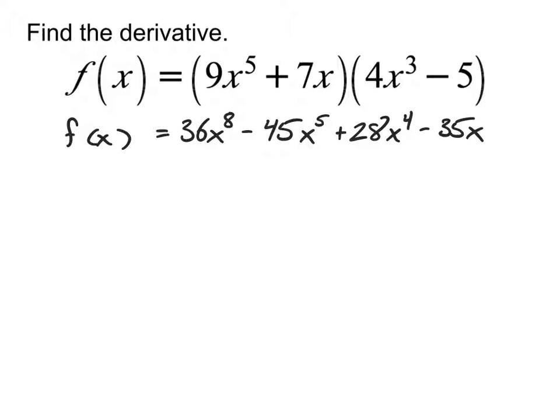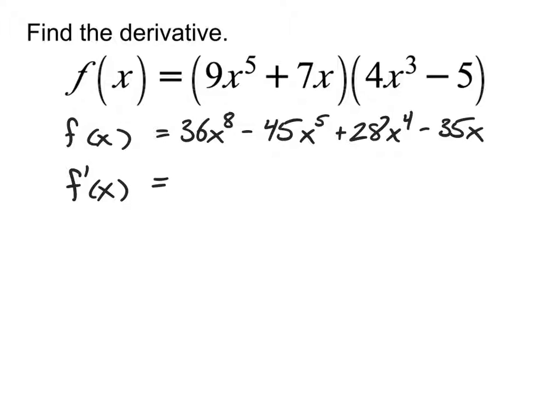The first thing you do in finding this derivative is to go ahead and multiply it out, right? Because remember that our power rule and things like that don't work when we have two sets of parentheses multiplied by each other. I can't just take the derivative of one, take the derivative of the other, and call it good. So I've got to multiply it out first, and then having done that, now I can actually worry about finding the derivative.